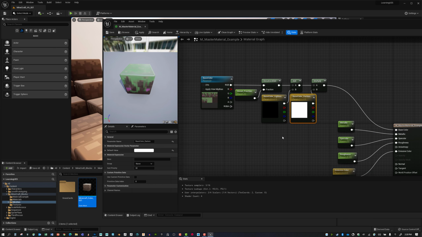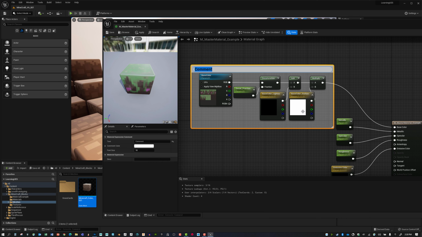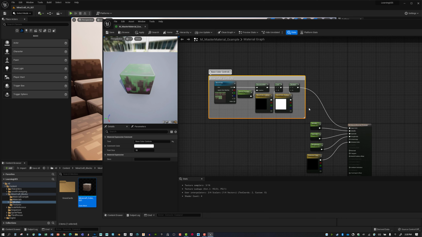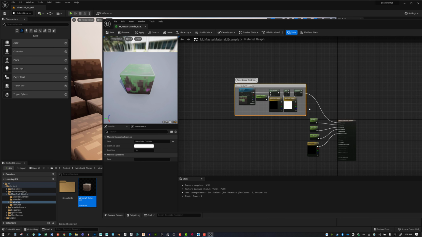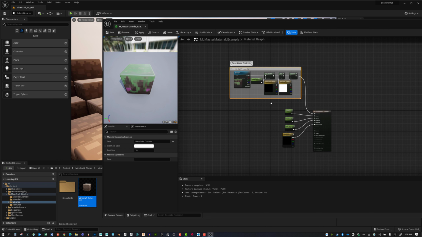ability for that. So the next thing I'm going to show you is we can drag a marquee around everything, and we can tap C to make a comment box for this, and we can call this base color controls. You can name it whatever you want, but then this makes it really nice to just grab this whole box, and you can move the thing around, and you can reposition it. So if I'm using middle mouse scroll wheel to zoom out, and now I can just place this up within through here like that. Okay.